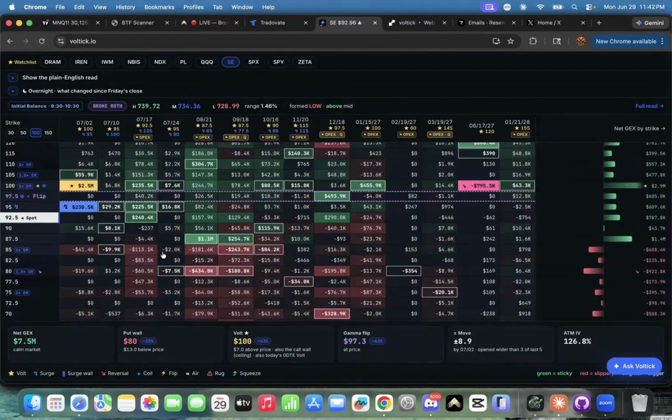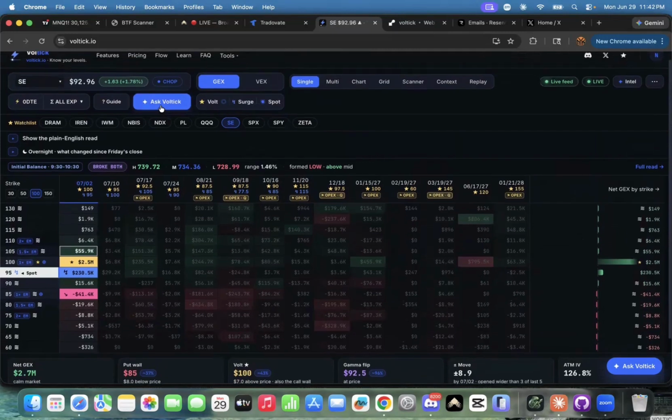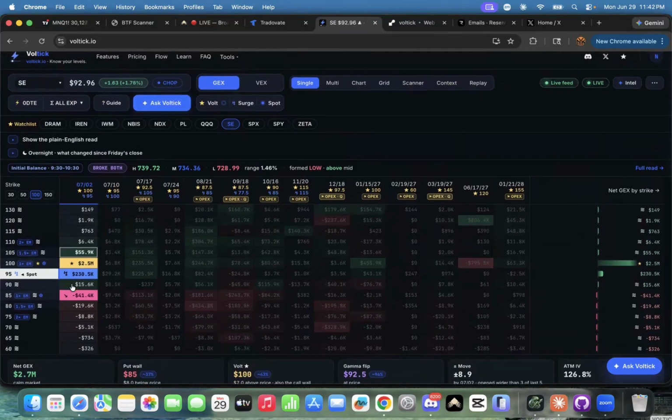Another trade that I did this week was SE. Now, because we're a little bit higher, it doesn't look that great anymore. We took this trade around $88. The chart was looking beautiful. We were looking for upside. We had the volt at 100, the secondary volt at 95, and the third volt at 92.5. So at our 88 level, we were already looking at at least $4 upside, magnetized possibly.